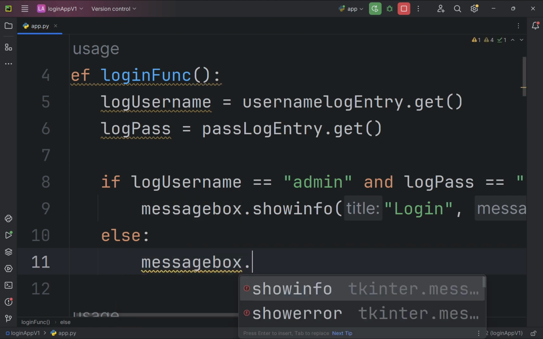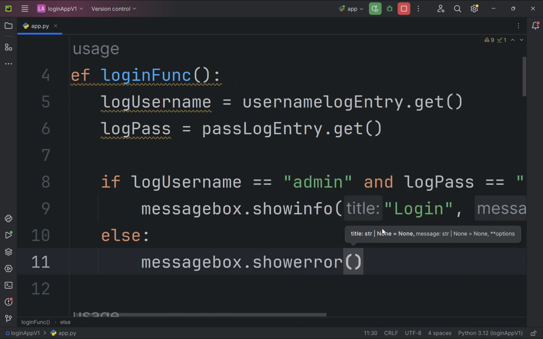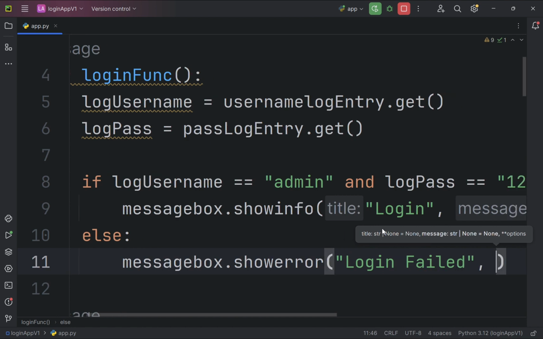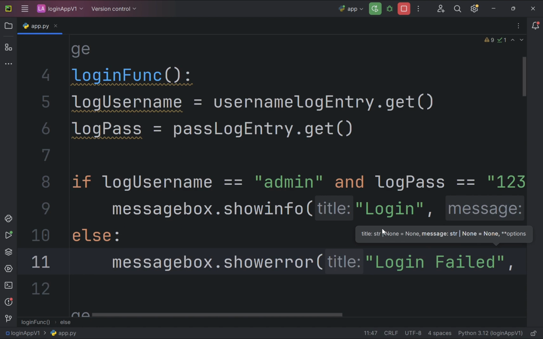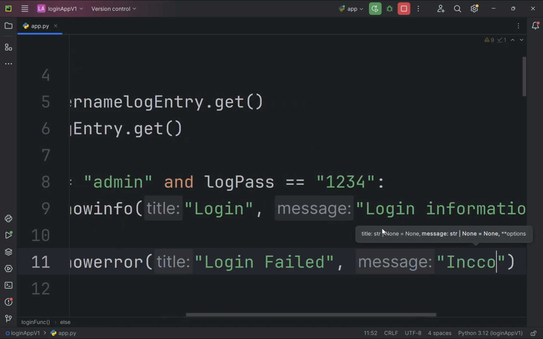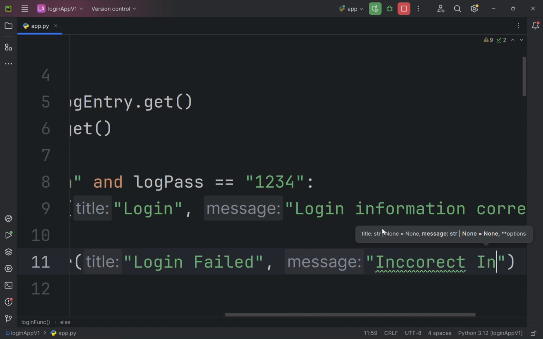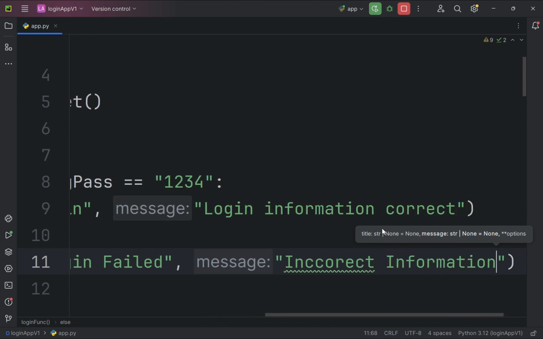To show an error, we're going to use show error message box, and we're going to call it login failed, and for the message we're going to say incorrect information.